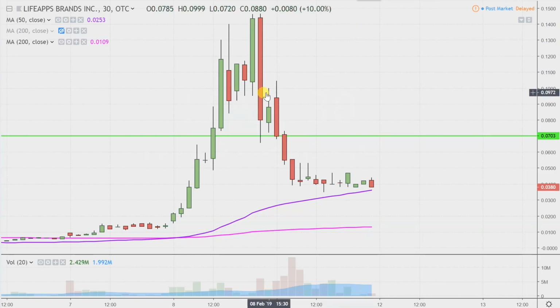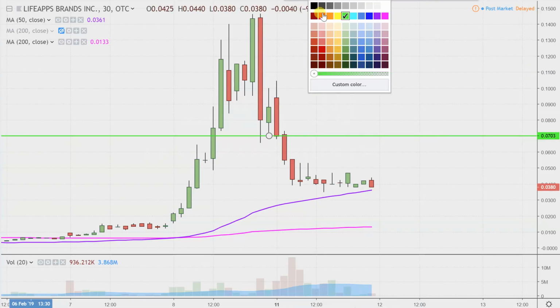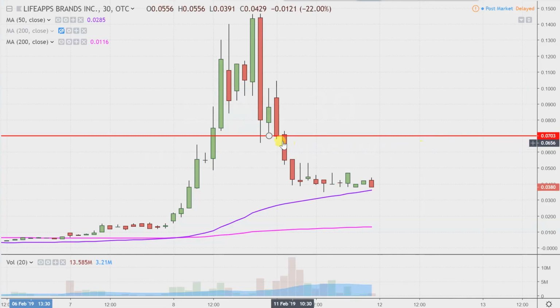The first update, though, that does need to be made comes about based on a foundational rule in charting, which states when levels of support are broken and closed below, they do tend to act as resistance. So 7 cents is going to be that near-term level of resistance where if the price can get a bounce off the support that I'll talk about here in a second, then that would be public enemy number one going forward. So 7 cents initial level. After that, actually, I'm just going to talk about that one level because I'm sure if the price gets back above 7, I'll be back to update the chart at that point. But as it stands right now, that is going to be the initial level.